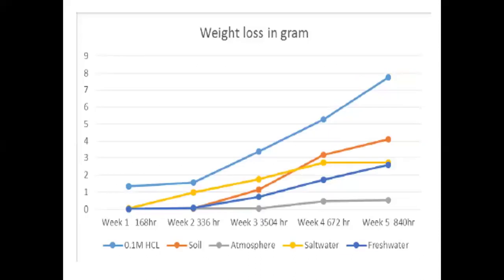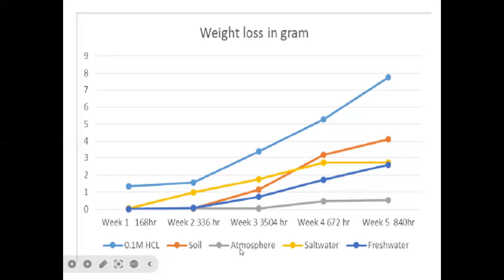So this is an experiment done, showing weight loss in grams over time with different samples. For example, you've noticed here that hydrochloric acid, in sky blue, increases the corrosion of our material. Therefore, when your oil contains acid, the tendency is that corrosion will have a higher weight loss, meaning it will damage the system more.